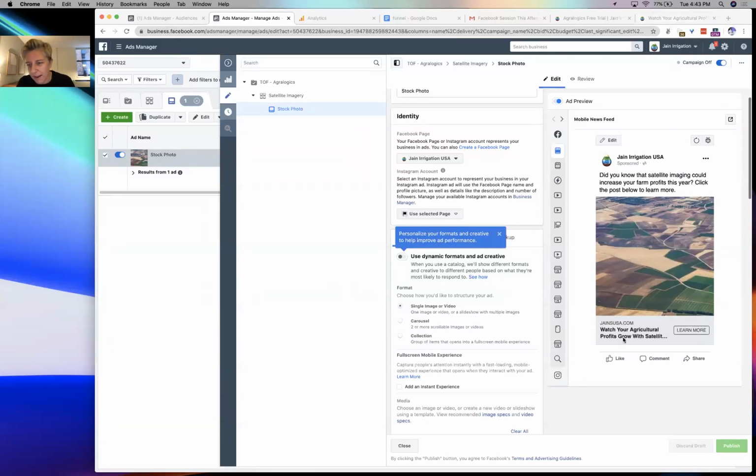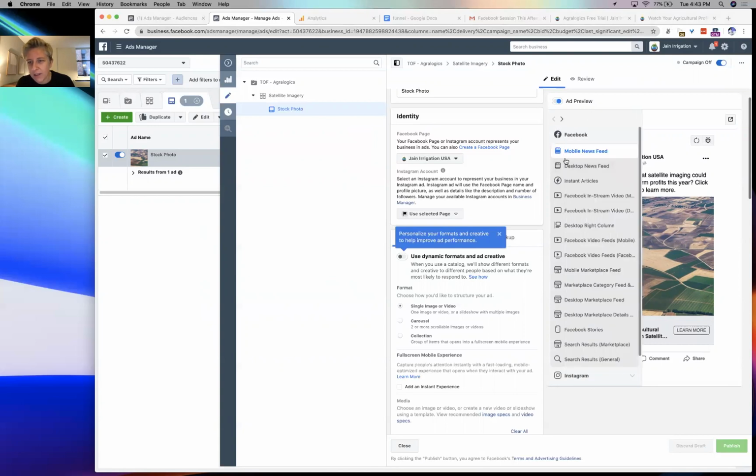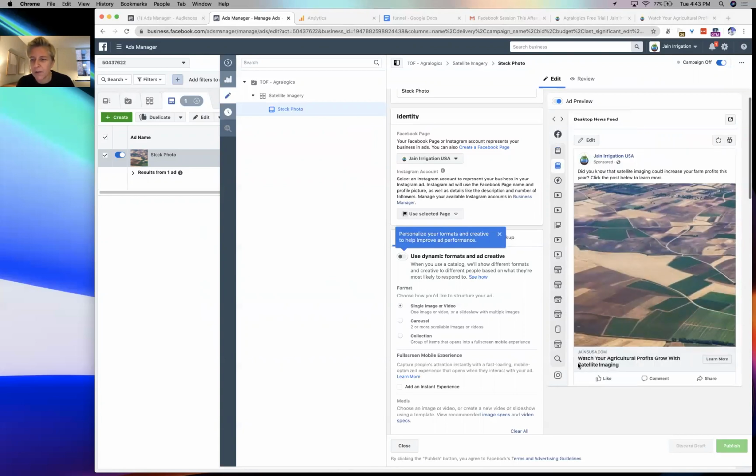this ad here, and we can look, that's mobile news feed, and this is what it will look like on desktop. And maybe one thing I think of automatically is maybe we have one variation. Well, we have to decide if it's okay to do the stock photo.